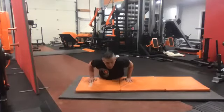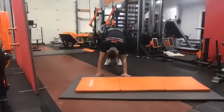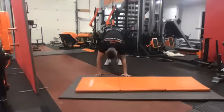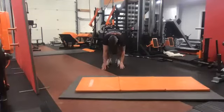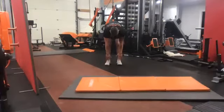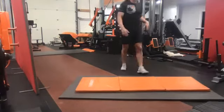And then lead with the hips, lift up, walk your hands back up, and squeeze your heels down towards the ground. Squeeze. And then walk all the way back up. Grab your toes, straighten your legs first, and then come up. Okay, should be feeling warmer now.